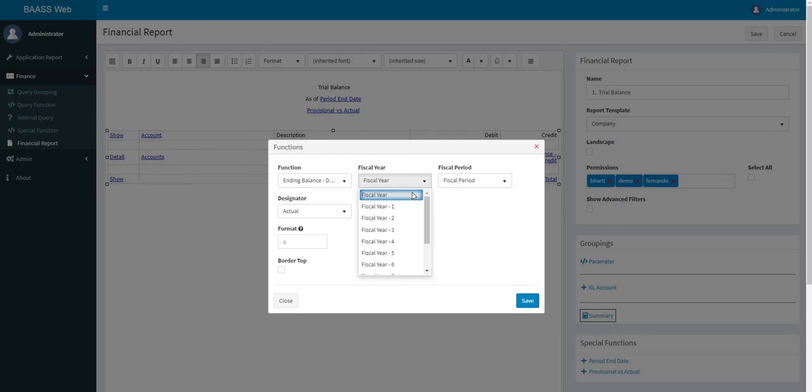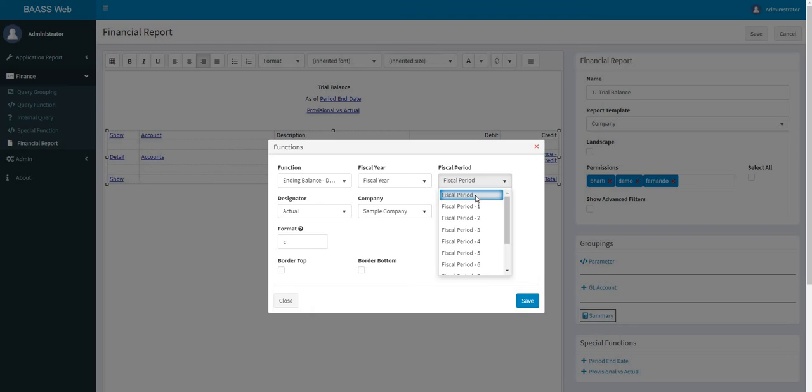If we need last year, last 2 years, last 3 years, this is fiscal year -1, -2, -3, etc. Same thing for periods. This will be the current period from the parameter selections, or the parameter -1, -2, -3 period.